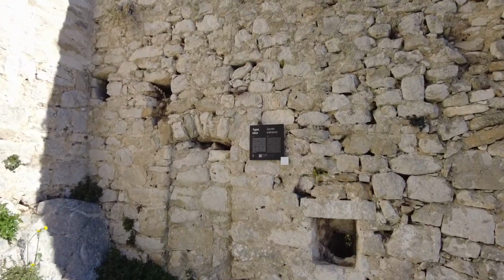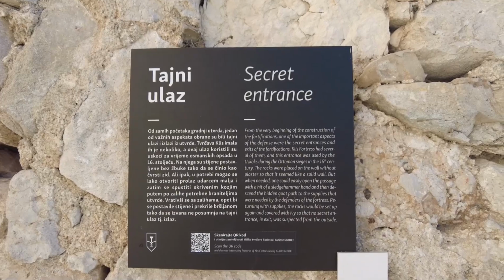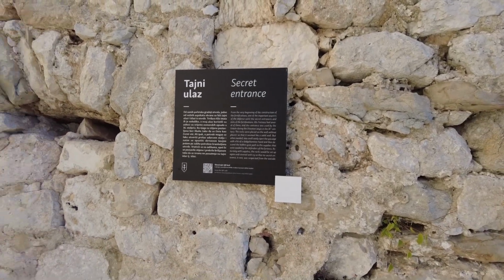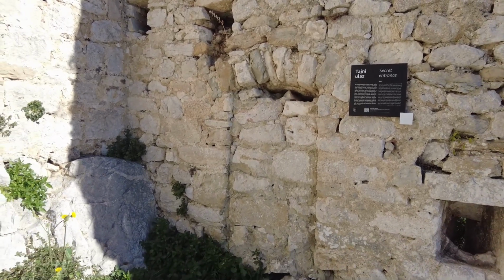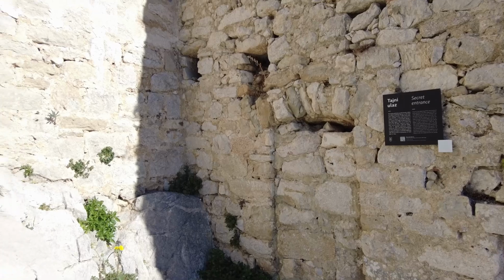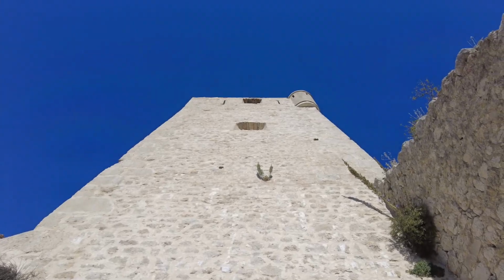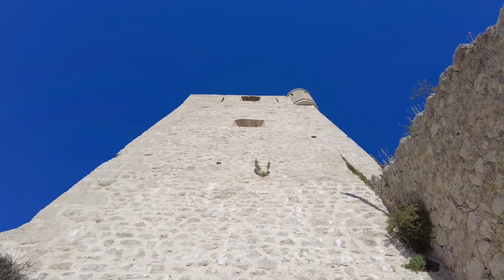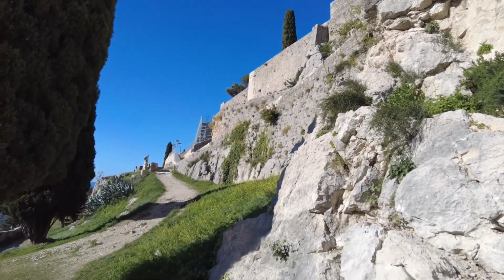Now we're coming up to the far east side. We haven't gone up, but this is the secret entrance. So once again, as we look at this, Croatian on the left, English on the right, press pause, and I do believe, without reading it, it's basically an opportunity for the nobles or the kings or queens or generals, whatever it is, to escape if they are being overrun, and it's their last chance to get away. So you can see it's been sealed, and somehow their last line of defence if they're being attacked from this last point. So there you go. I think most fortresses do have them, where there's normally a tunnel where they can escape, and it's their last line of, not defence, but a last line to save those that need to be saved.